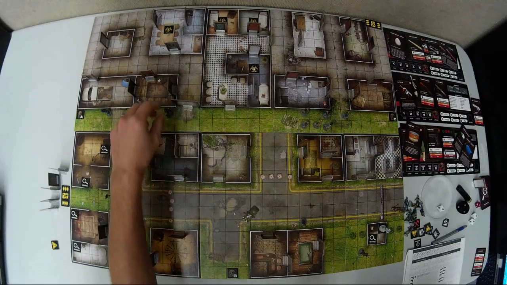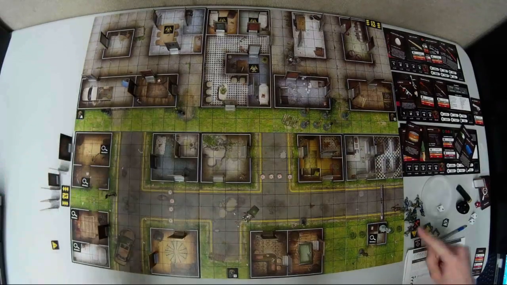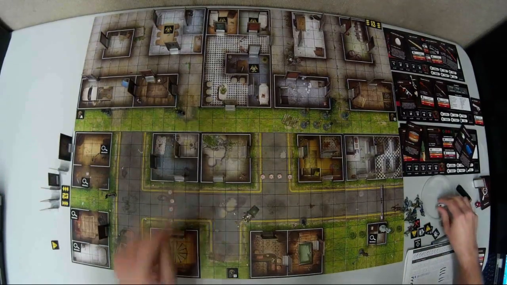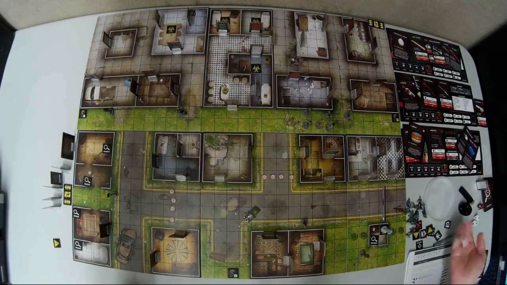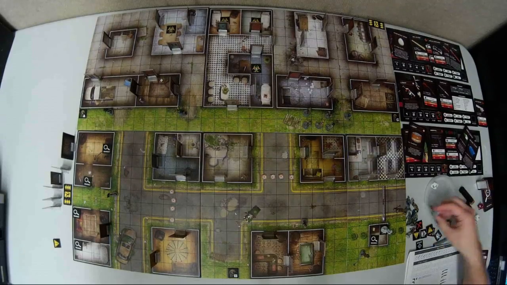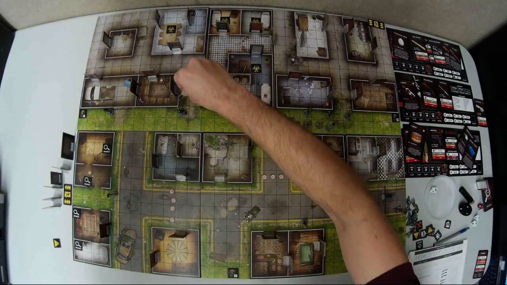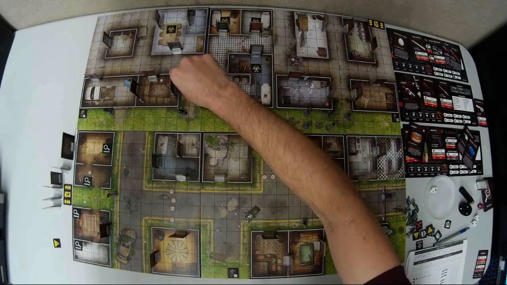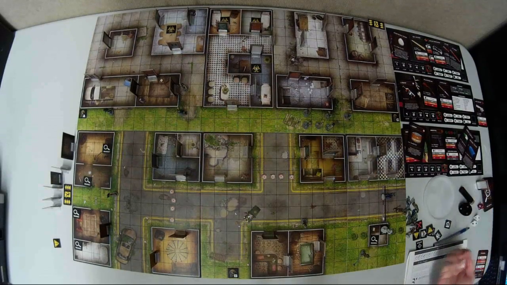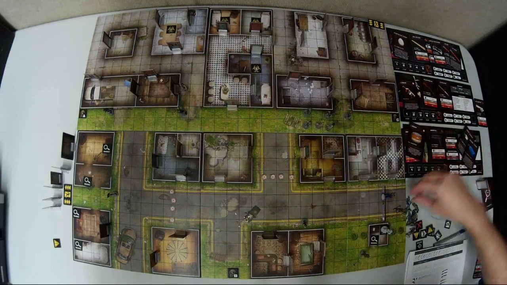Alright, let's start with Sam. Let's go 1. Second action point to open the door, since we have our pacifist standing on the space there. And then we do a room spawn. This is going to be its own room. We get a 7. Holy crap. 2 zombies. And I want to roll them very far away. We get a 4, which is 2 squares for the first one. So it could be 1, 2 right there. Our next one is 3. That is 2 squares away. Okay, so they're both right here.